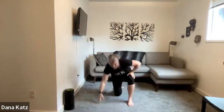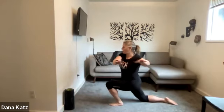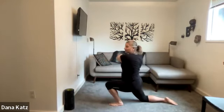Let's get into a half kneel position. So we're going to keep working on that hip. Now here's a trick we're going to do. We've done these in that same position. What I want us to do here is instead, we're going to go side to side. So as I come forward, I go to the side. Then I'm going to go forward and go to the other side.